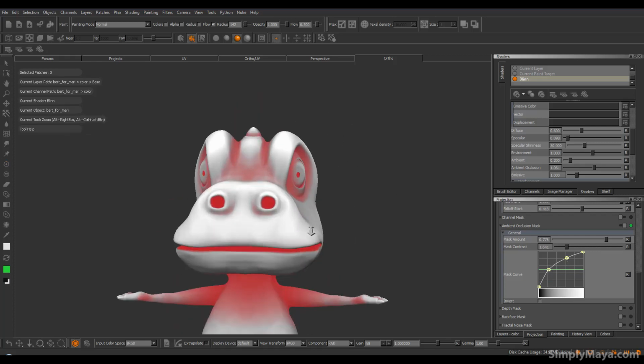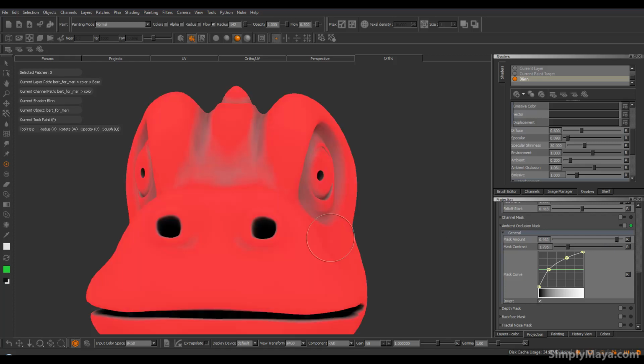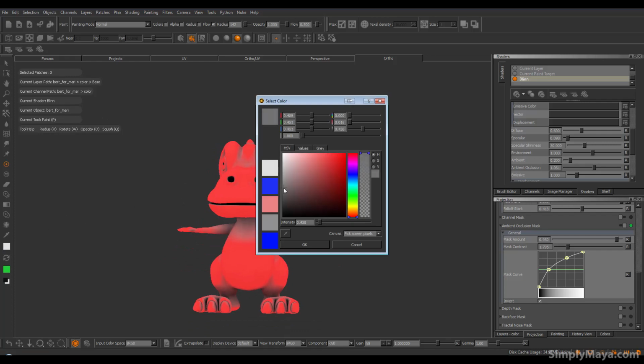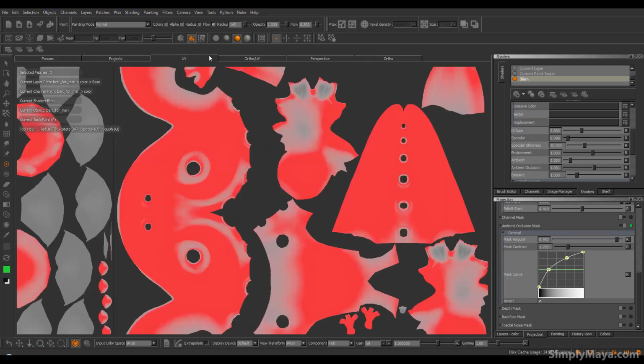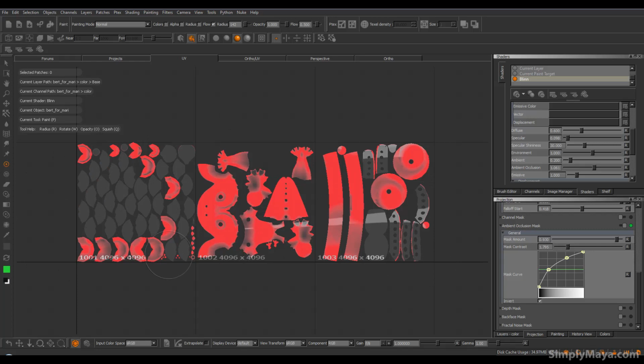Okay, and if we look at the head, it's probably an easy place to look at, but as you can see, I can get more or less occlusion. So let's have more, and let's come in here and mask the areas of occlusion quite nicely. Now I can invert. So let's get a kind of very dark grey color here. And once again, we can paint on the UV. So let's just take this dark color and paint that out.